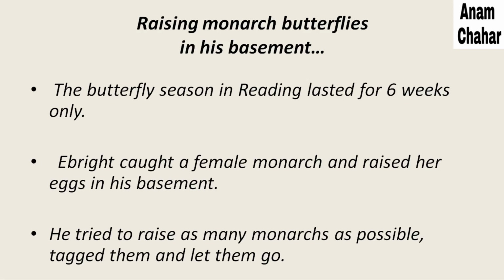The butterfly season in Reading lasted 6 weeks only, and collecting them one by one did not lead the collection anywhere. So, Ebright caught a female monarch and raised her eggs in his basement. He tried to raise as many monarchs as possible, tag them, and let them go. Why let them go? Because he wanted to see whether they will migrate to Central America or not. However, soon he lost interest in tagging butterflies, as it wasn't a very rewarding job. Of all the butterflies he had tagged, only 2 could be recaptured.